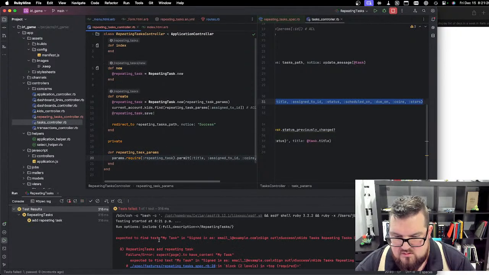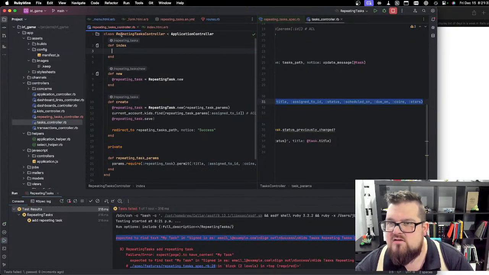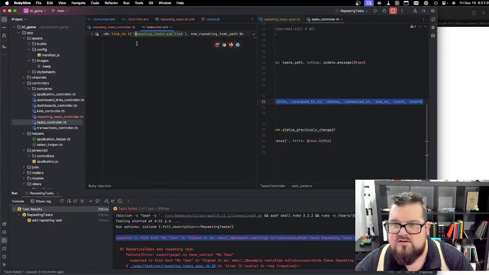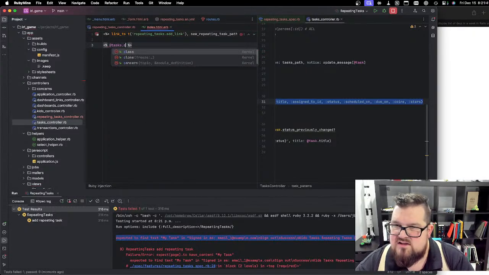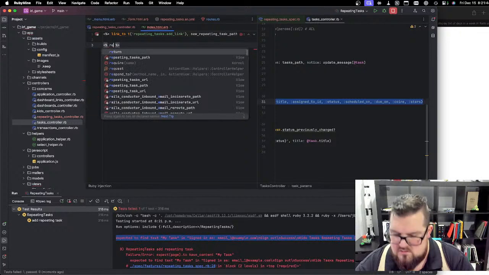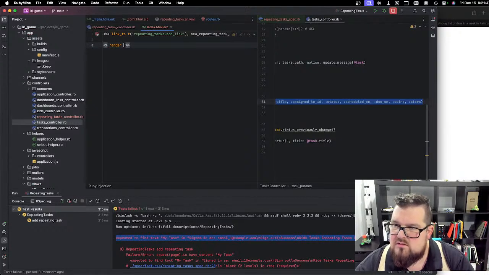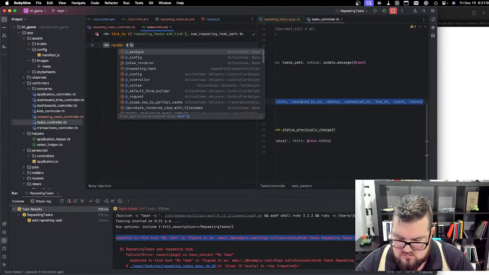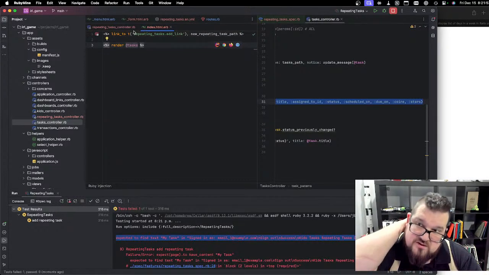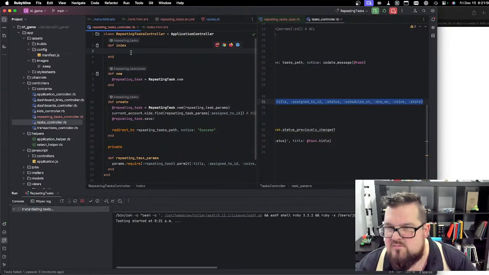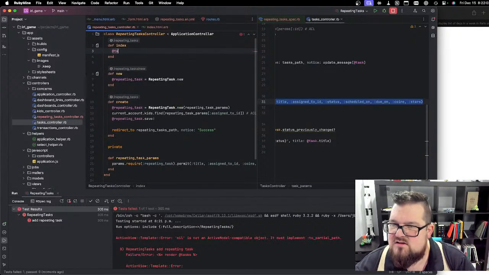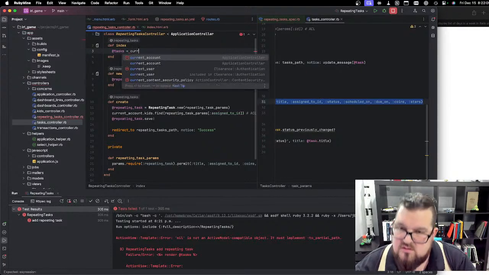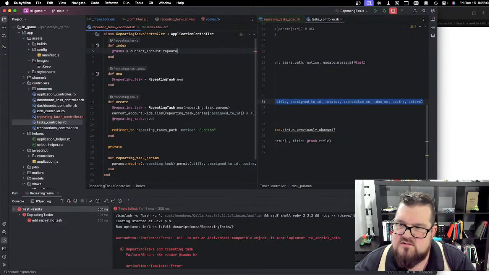All right. Trying to find my task, which is not, and that's because in here, well, we can do it here. We're going to just do tasks.each. Oh, let's just render it. Just do render tasks for now, and it's going to complain about nil, hopefully. Yep. Tasks equals current count dot repeating tasks.